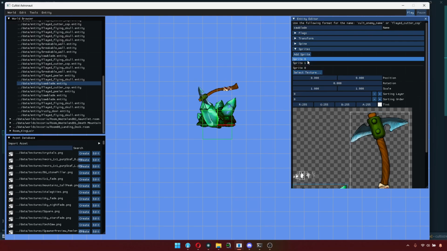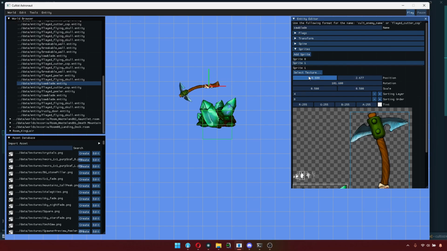And so for both sprites, I want them to be on layer 4, which is where the characters are. And then I want this one to be behind it. So we'll keep this on 0, and then we'll make this 1. And now the pickaxe is behind it. And I kind of want to adjust this so that it's a little higher up. And then let's rotate it just a bit more.